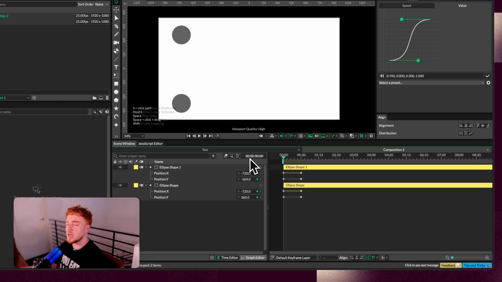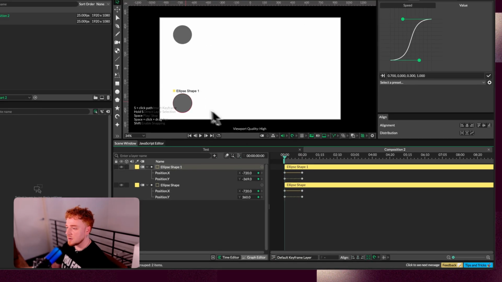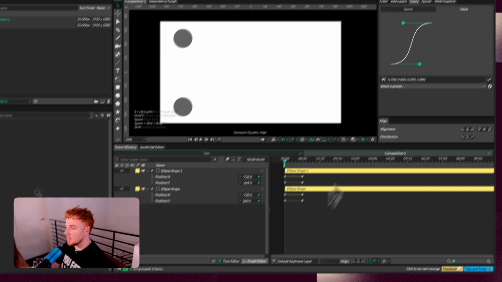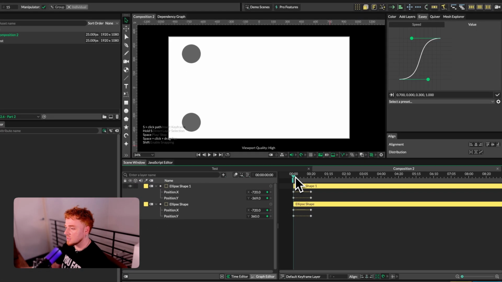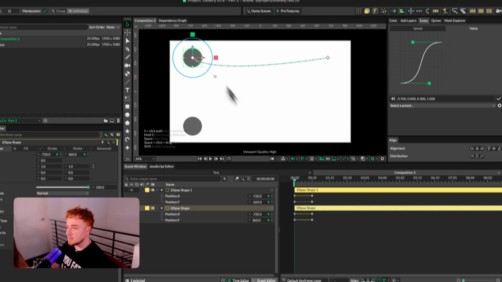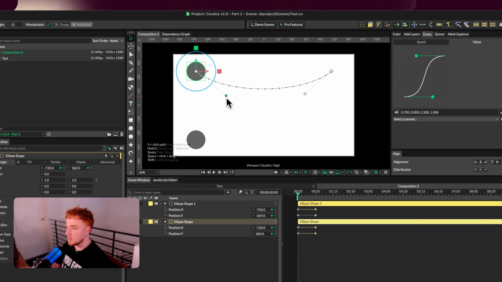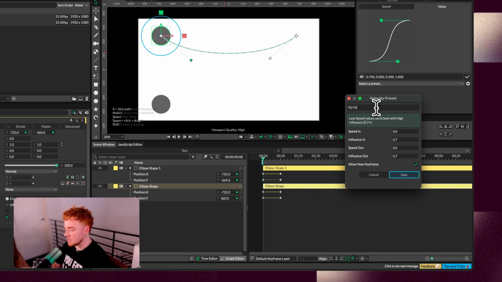Okay, I'm going to show you an example so we can really see the fidelity of how well these presets get with the easing. You can see here on this linear path, I've already set up this on the value graph editor. So it's like sort of a 70-70 ease. Let me carve out my path again, 70-70.